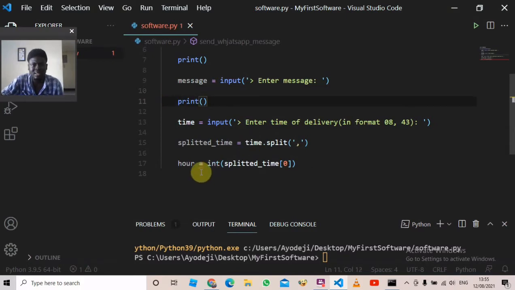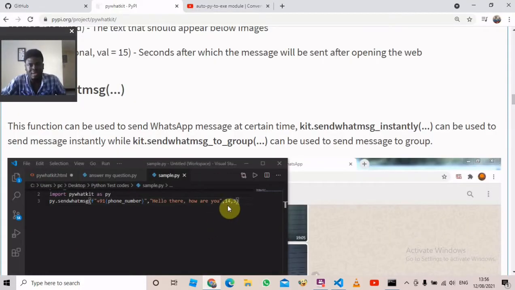This variable hour is first going to convert what we inputted here into an integer. Because if we come to the documentation, we see that it accepts this hour as an integer, not a string. If it's a string, it won't work. It will throw an error.